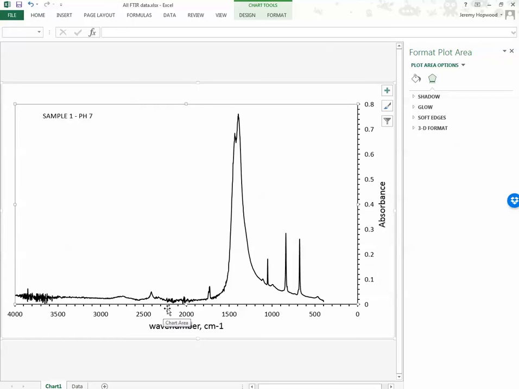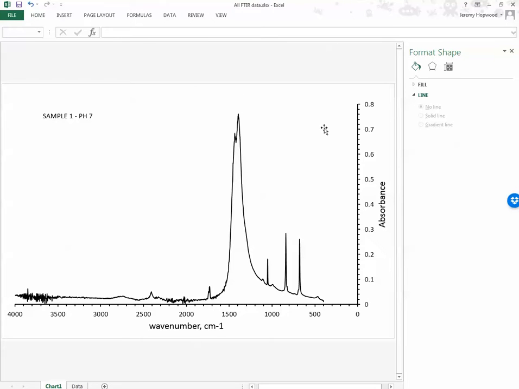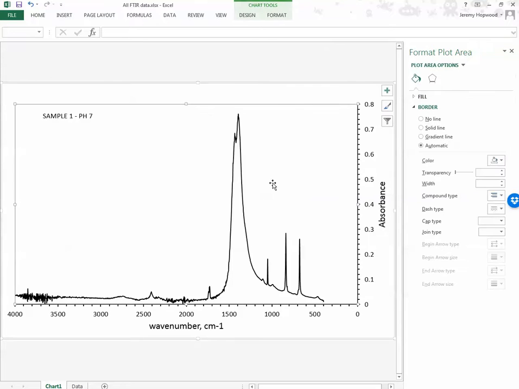Sometimes it's helpful to have the grid lines, but when displaying graphs, especially for papers, I prefer not to have them. But one thing I do like to have is a continuous border. When you click in the graph you get a border, but when you click out again it disappears. So you've got to define the border. Click in it again, say solid line, give it a colour that's the same sort of darkness as the other bits. So there it is, it's got a solid line.